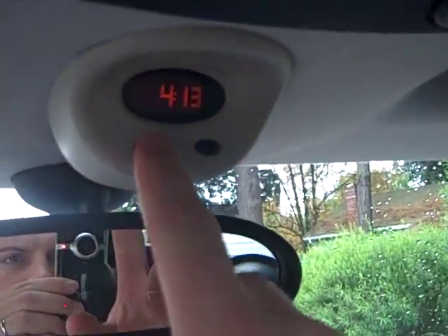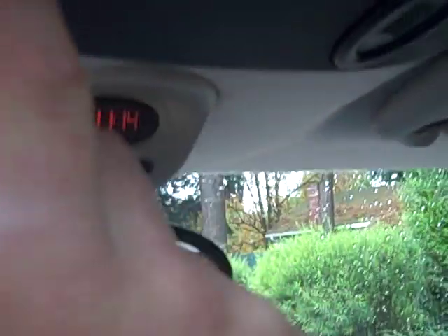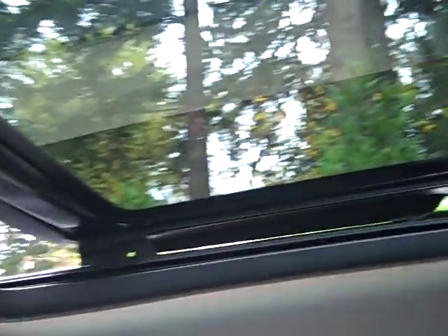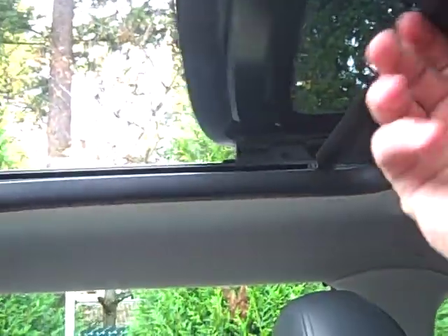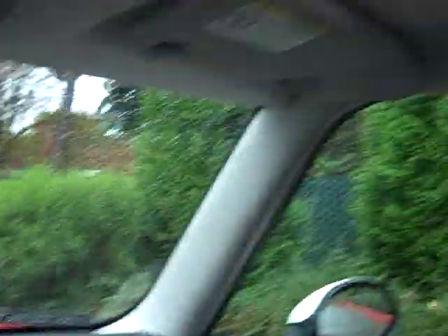This is the clock — you can obviously set it to whatever time it should be. And then you've got your sunroof control right here. You can see it's a one touch, very large opening. And with that open you've got this screen that you can close, so it'll actually cut down a little bit of the wind and keep any debris that might be flying over the car — if you hit some leaves coming at you, they're not going to come inside with that closed. One touch closes it again.